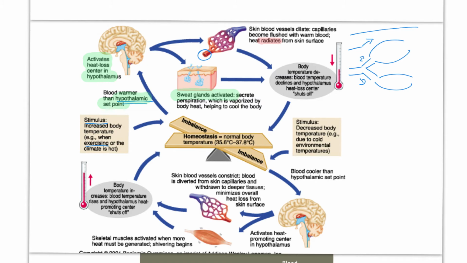When that relaxes, this widens the lumen of your arteriole, causes the arteriole to dilate, and so blood now flows through this arteriole into the capillary. So more blood is flowing up here in comparison to flowing down here. It's not the capillaries that dilate, it's the arterioles that dilate, allowing the blood to flow into the capillary beds closer to the surface of your skin, and then the heat radiates away.